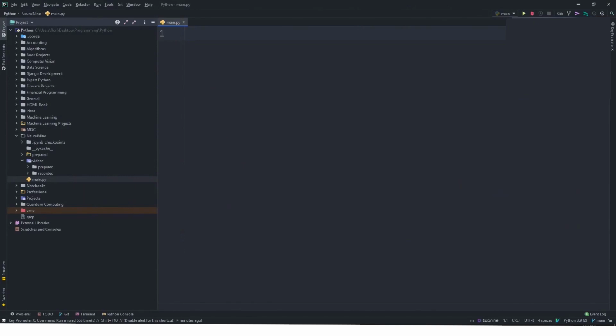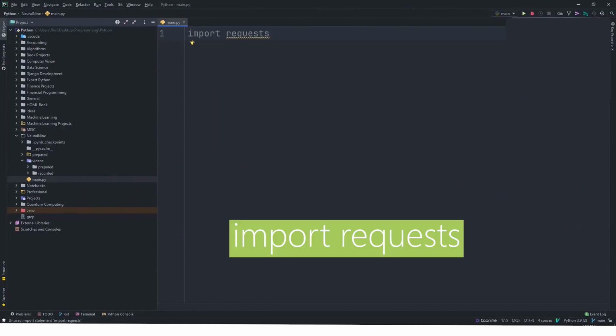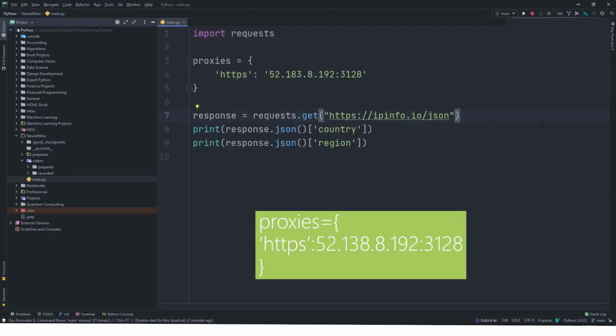My name is Andrew. In today's tutorial, I'll show you how to set up a proxy in PyCharm. Open the console and create a new file. To configure a proxy, input the command displayed on your screen. For setting up a proxy, use the format shown on your screen. This will ensure the command is properly executed.